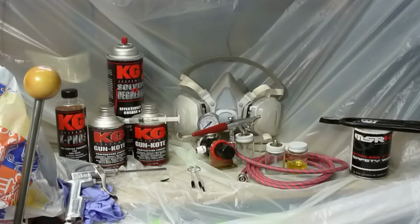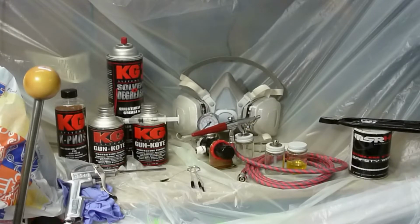The sandblasting was way easier than I thought it would be, mostly because you don't have to entirely remove the finish when you're using KG Gun Kote. You just have to remove any Teflon finish that might be there and rough up the surface, just as you would if you were painting a car, where you'd use a wet sand. This sandblasting is what you use to texture properly for the KG Gun Kote.